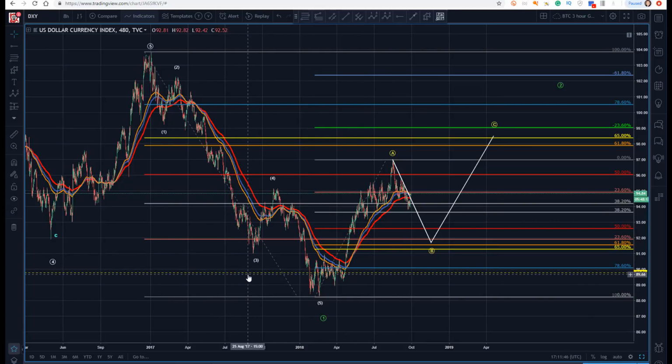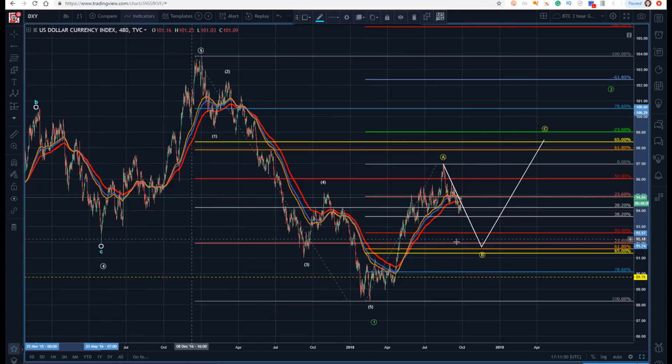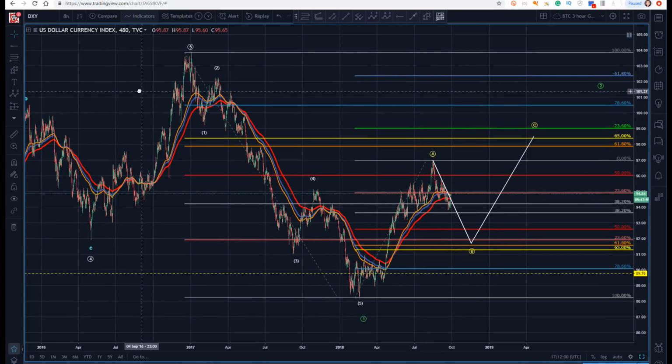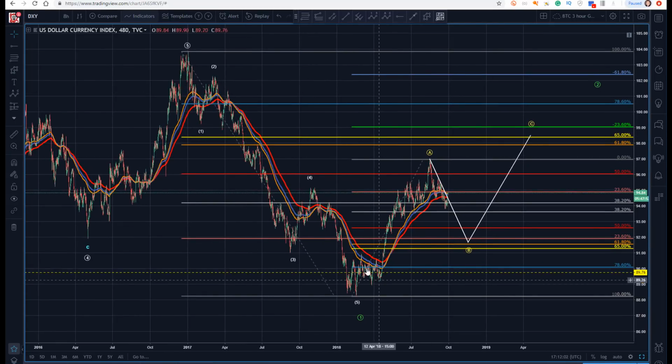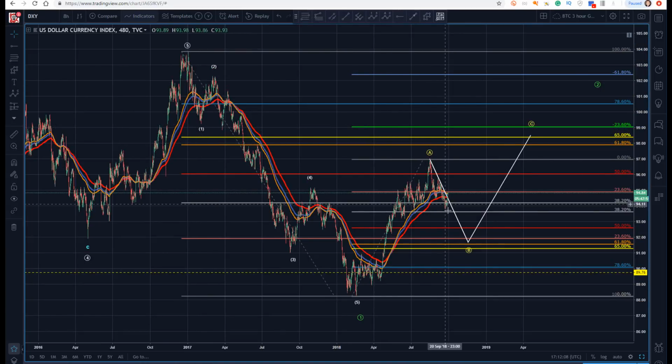If you're a technician, the technician's assumption is that all of the known technicals that can be known at this moment in time are factored into that price right there. So that's the technician's assumption, that you have to either lean into it or you don't. So we can just collectively think to ourselves, well, interest rates increasing should be bullish for the dollar, yet what's our reaction today? We're selling off. So it's never quite that black and white.